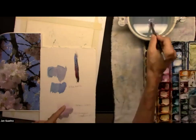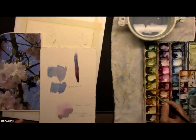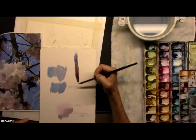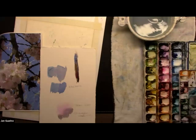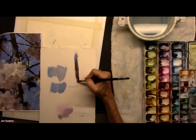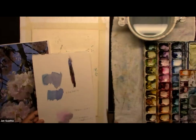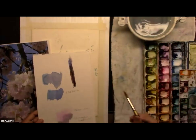And even if you dropped a little, I just dropped a little Guarino in there. And I may drop in a little bit of, that's a little bit of Quin Gold. So quite a few options, but that's what I'm planning on doing with my branches, okay? So this is just a combination because of course we will be adding that yellow.